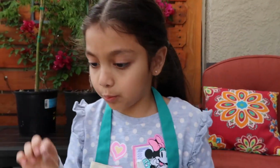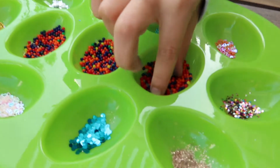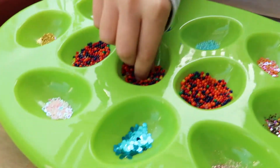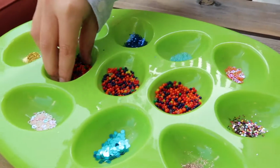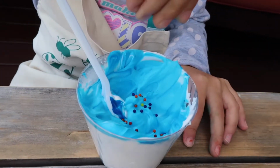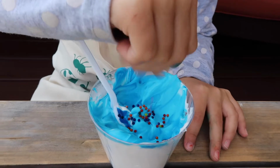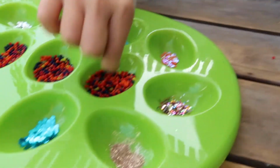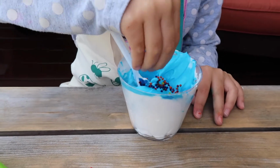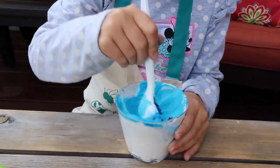Now let's get some sprinkles. What kind? Some rainbow. So these sprinkles are fake sprinkles. Yes. A little bit more. Just one more packet. And there we go. Let's mix it up.